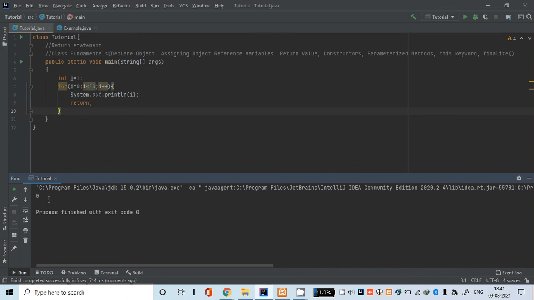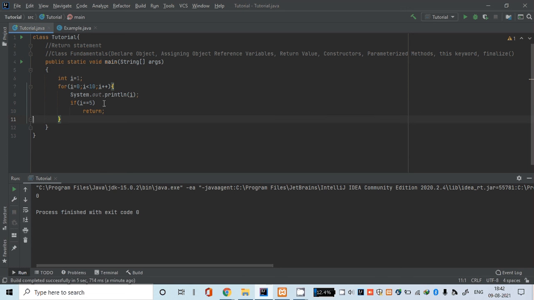So you should never use a return statement in a for loop or any kind of loop, whether you are talking about a while loop or a do while loop, any kind of loop. You should not use the return statement in that, otherwise it will create a logical error. All right. So similarly, in a while loop also you should not do it. Of course, you can write it inside if. Like for example, I write i equals 5, then I'm putting return.